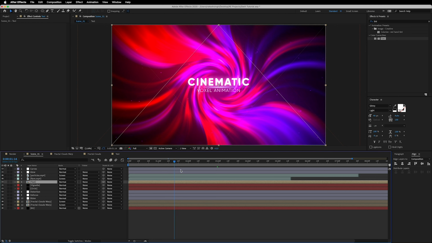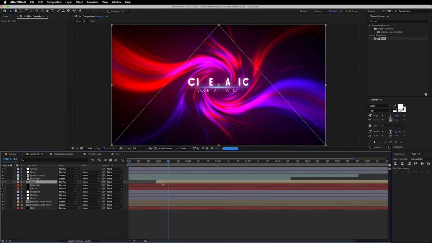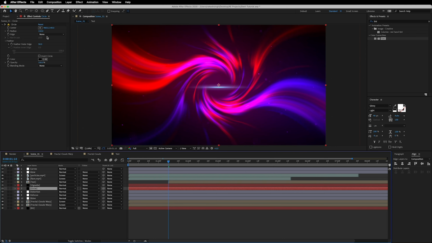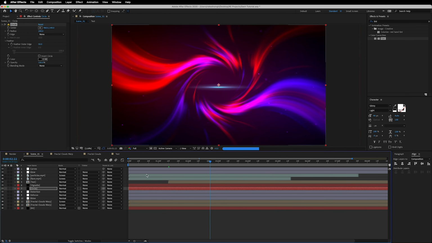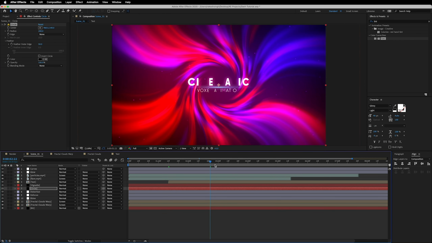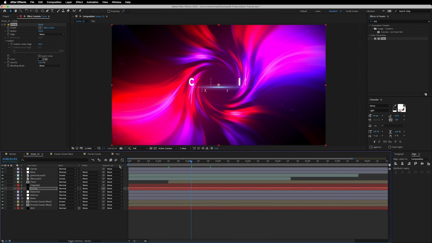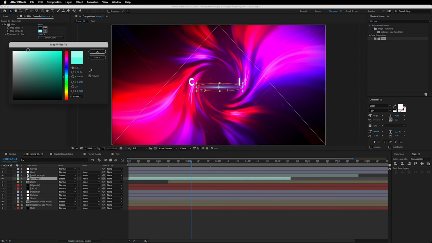this text to, let's go with 1 second and 10 frames, or maybe we can just simply, yeah, 1 second and 10 frames looks good. And let's quickly displace this somewhere here. Okay, and I think we can also increase the size of the circle, so we'll quickly increase the radius to 200. Okay, and one more thing we can do is, I think the color that we have applied onto this flare is way too much, so I think we can go with an off-white color like this.